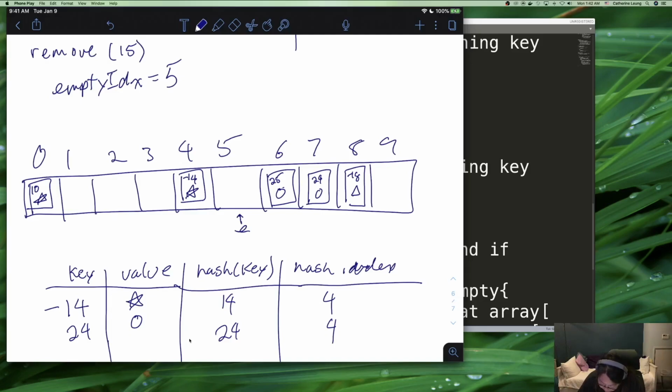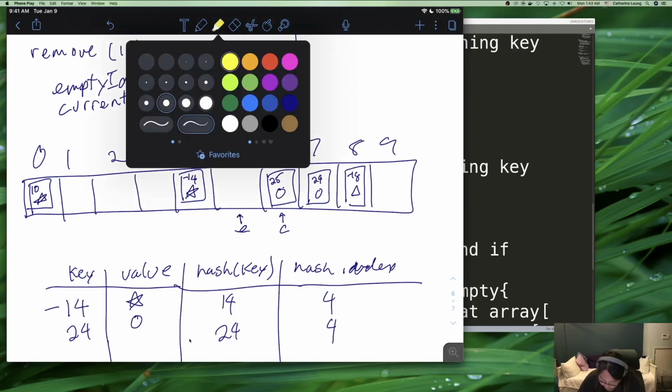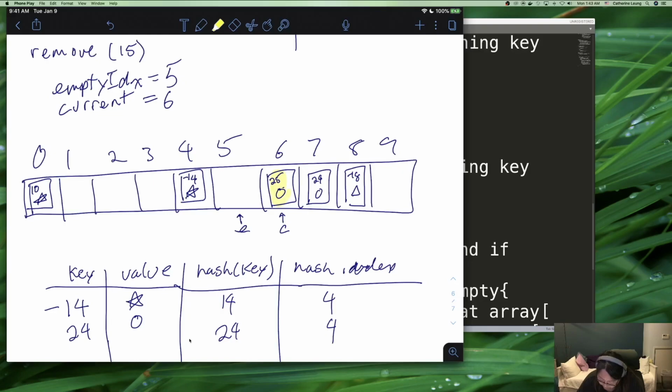Now, current is one past whatever empty IDX is, so it starts its life at 6, and I'm going to represent that using this symbol for current, C. Now what do we do? Given the record right here, 25, what is this particular record's hash index?